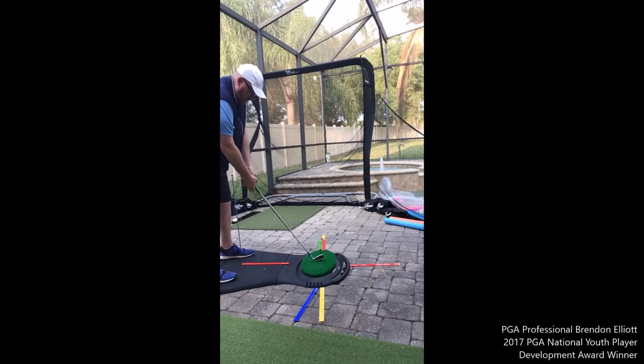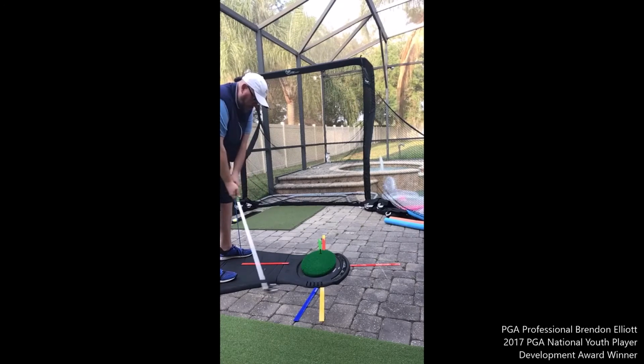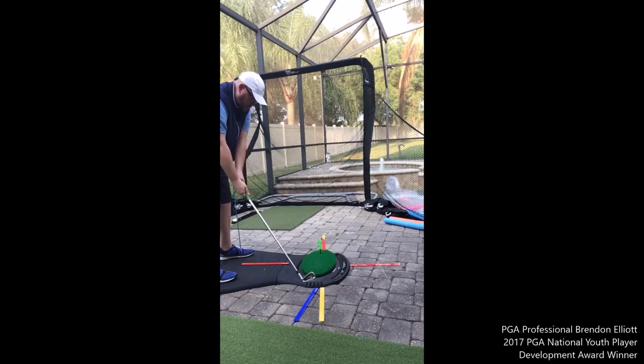Okay, so as we take the club back, we want to take that club back on the yellow, which is again attention, paying attention to what that club's doing. A lot of times people have a tendency to take the club too far inside on the takeaway, and in some cases people take the club too far outside. So that yellow stick is for path going back, bringing attention to taking that club back nice and square and nice and down the target line.